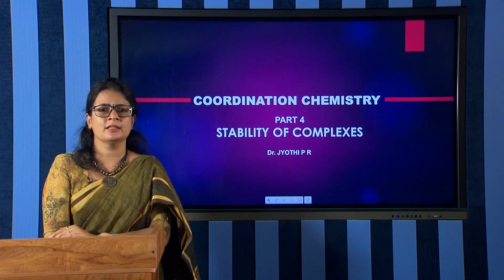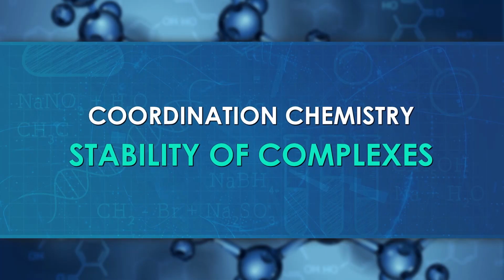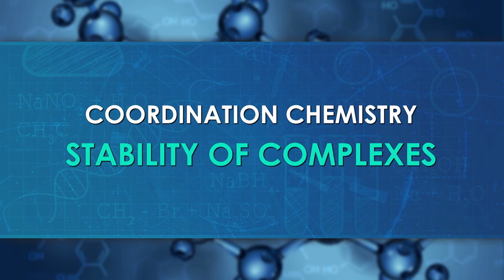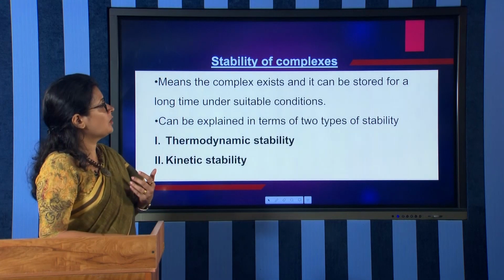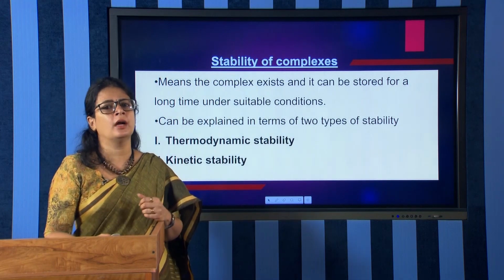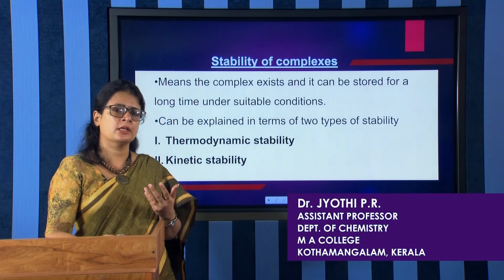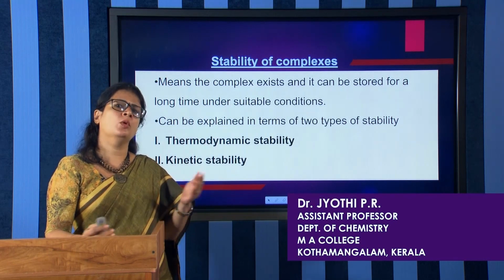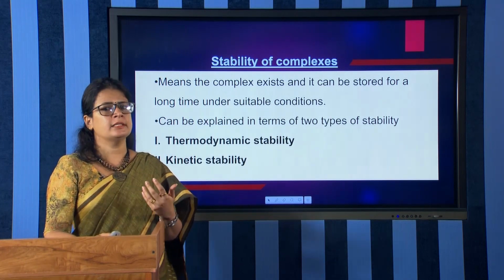Here we study the stability of complexes. Stability of complexes means the complex exists and it can be stored for a long time under suitable conditions. That is, a complex exists and it can be stored for more time. That is, it has a stability, and it can be explained.